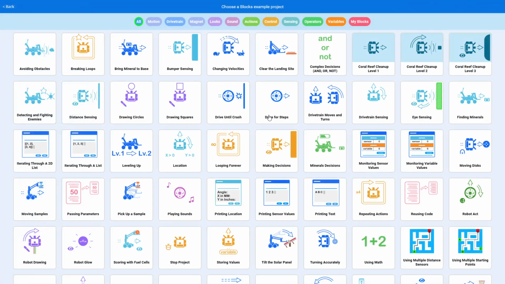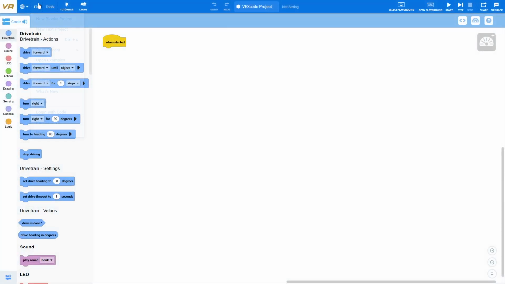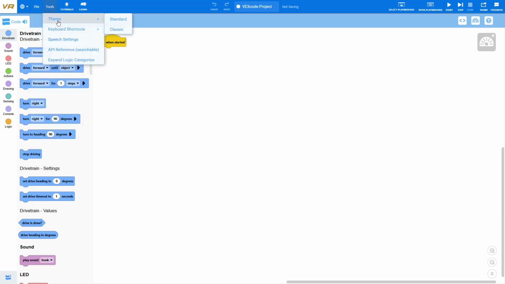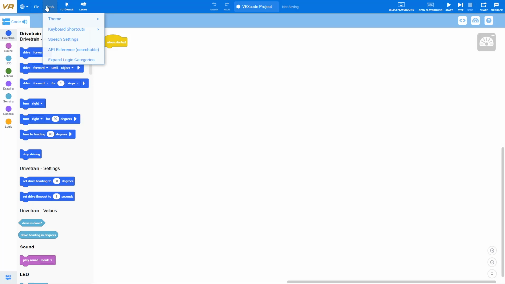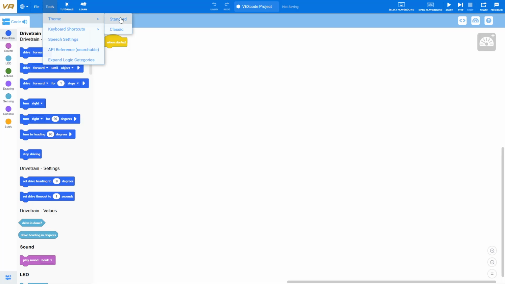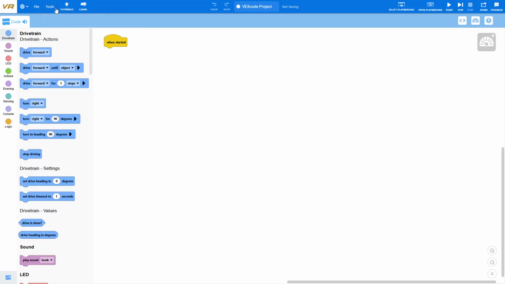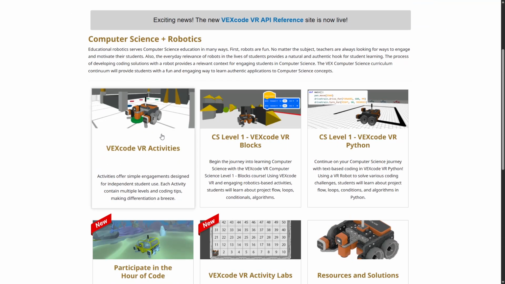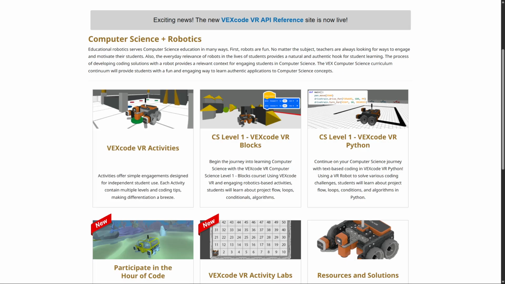You have examples so that if you want to learn more complex features of how to do the robot, you can go through these examples and get an idea how that works. You can save your work, you can save copies of it. And if you go to tools, this is to change the appearance of it. So classic is kind of hard to distinguish from a distance. If you change it to standard, it's a high contrast version of that, so it makes it a little bit easier to see your text. And then you have your tutorials as well as learn, which will take you to a website to go over in more detail how to do different activities and use the advanced functions of the robot.